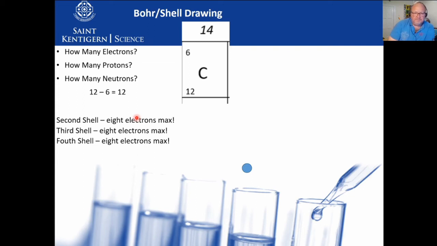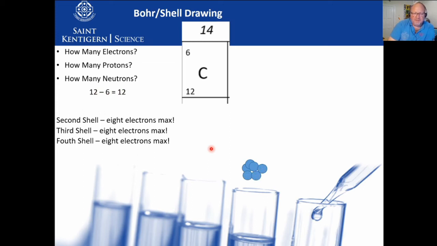So there we go. Count the neutrons. How many are there? There's 6 neutrons, aren't there? Because 12 minus 6 is not 12. 12 minus 6 is 6. Okay, so 1, 2, 3, 4, 5, 6.